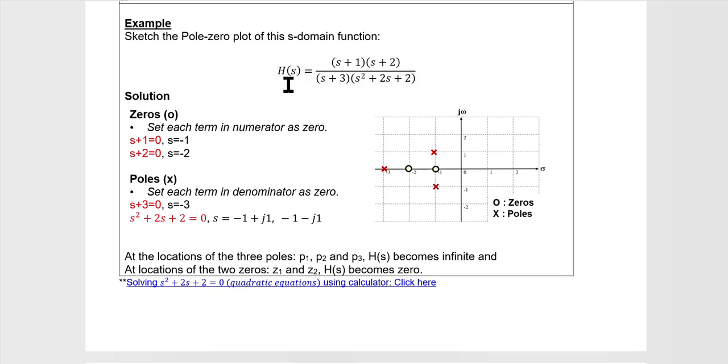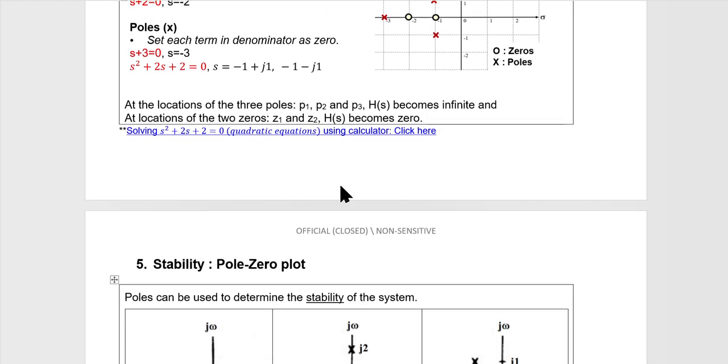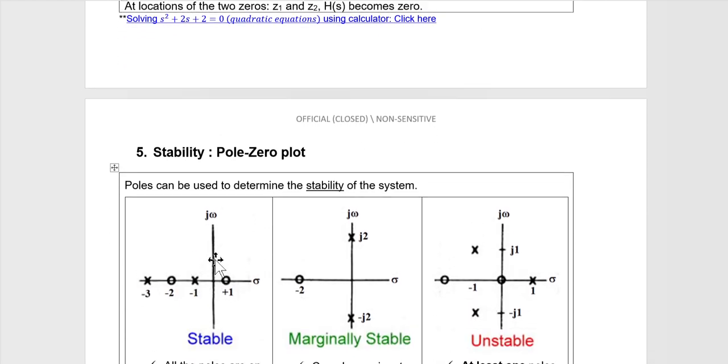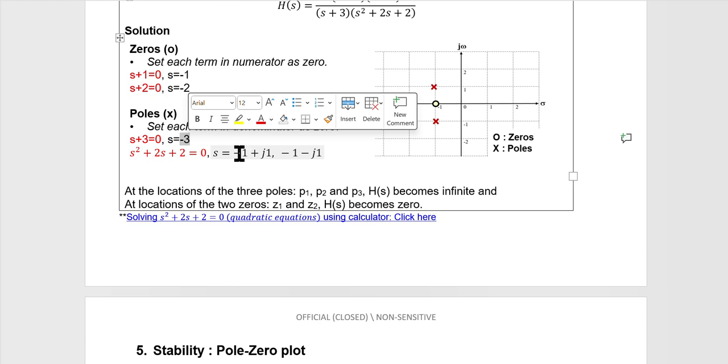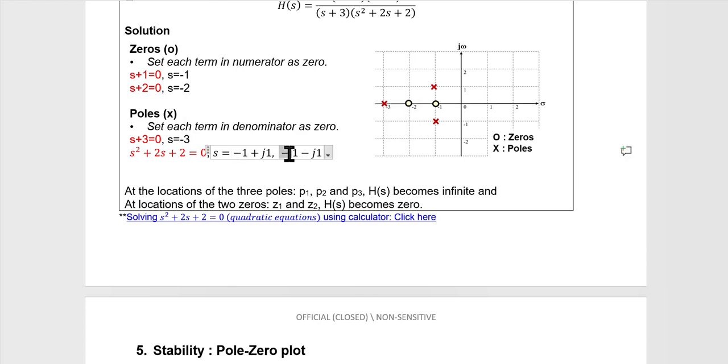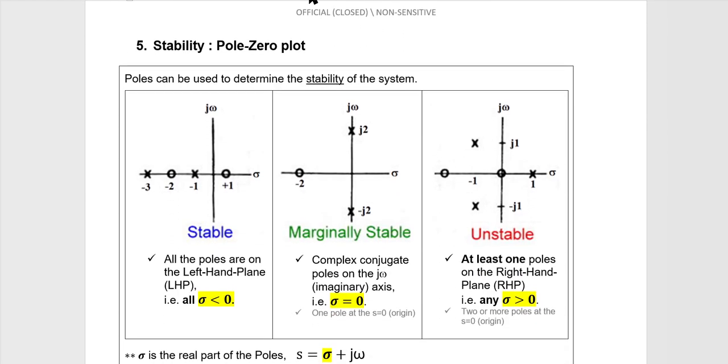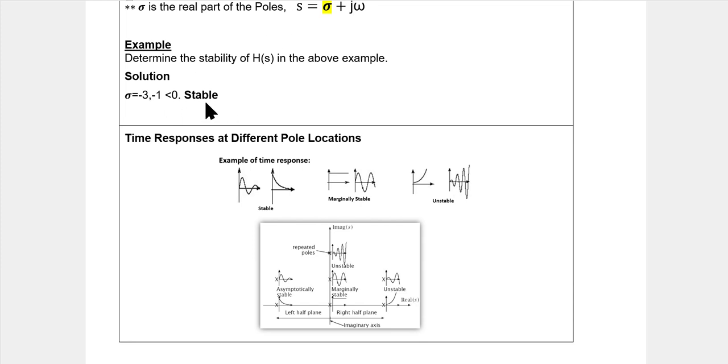Now let's look at the example from the previous lesson. This one, is it stable or unstable? If you look at the plane, we can immediately see all the poles are on the left hand side, which means the system is stable. All the poles are here. You can also see at the pole values, the S value, all the real parts are negative. If all the real parts are negative, then it is stable. If any one of them is positive, then you'll have a cross on this side and it will become unstable. This is the answer over here.